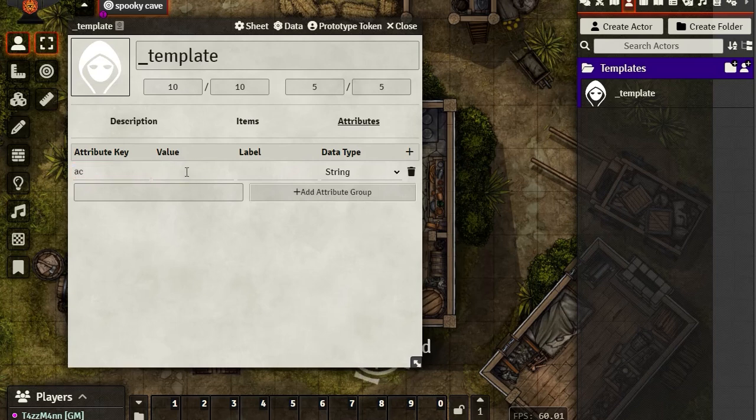And then our value, let's set it the same as our health. Or we'll say it's 12. Let's say we're wearing leather armor in D&D. This is the label for it. We're just going to say AC. And then what type of data is this? Well, a 12 could be a string, but we want to actually call it a number. For those of you who don't know, Boolean is a true false. Formula would be like your 1d6 plus blah, blah, blah. And resource, how do I describe resource?